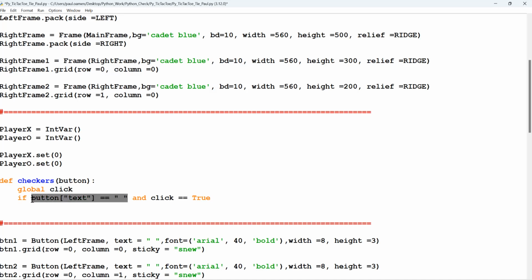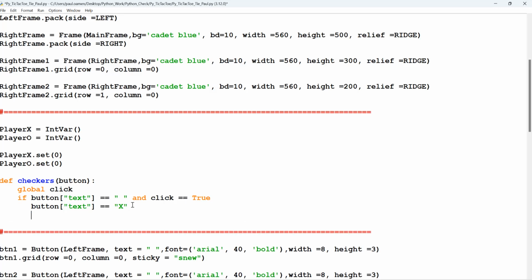Total copy it, Control C, paste. In this case, it's going to be equals that. That's the first one. So click will become false. Paste equals false.